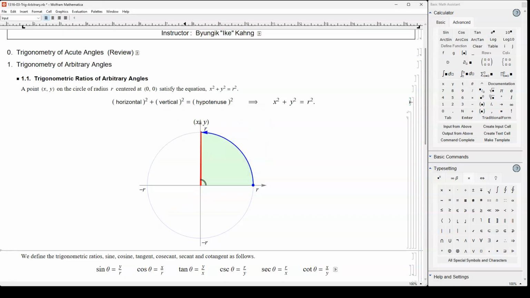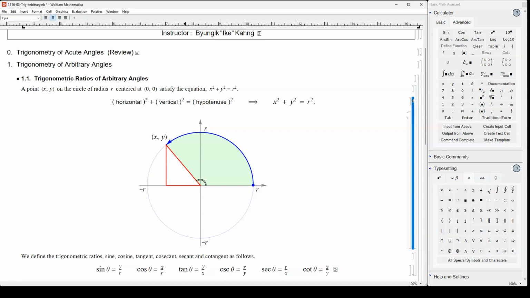Let's run it again. Oh, this is too close to 90 degrees. Okay, in this case, the angle in question and the inscribed right triangle are here, and the acute angle is over here. So this acute angle plus this angle in question add up to pi, 180 degrees. So this acute angle is actually a supplementary angle: 180 minus the angle in question, or pi minus that angle.